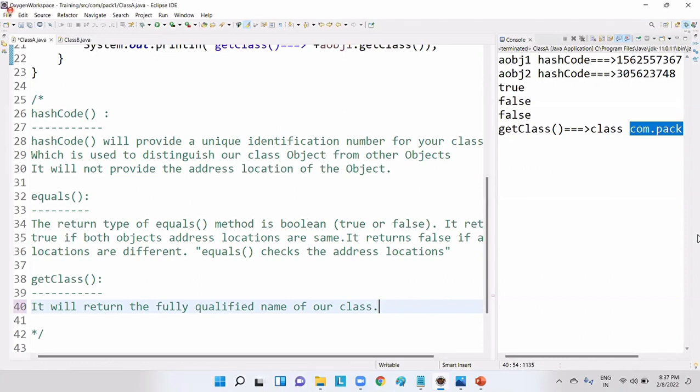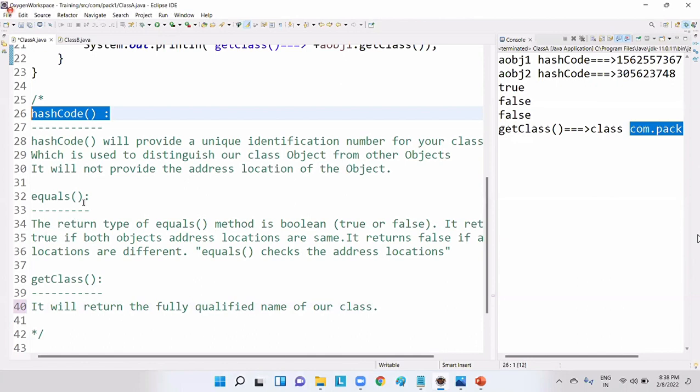Why? Because, guys, we have access modifiers like public, private, protected, and default. Some access modifiers are there. We will have restrictions for the packages also. So in order to know which package our class is present in, obviously we should be using this get class method. So one more time, what is the use of the hashCode method? The hashCode method will generate a unique identification number for your object.